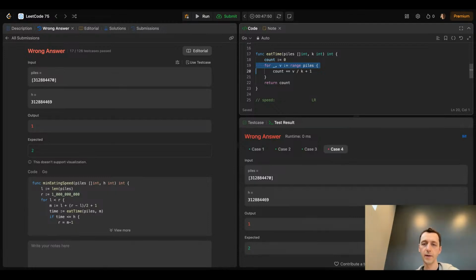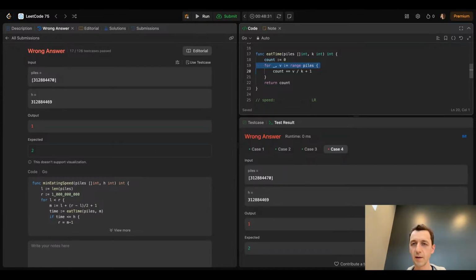Oh, wait a second. What happens when there is just one pile? So count is 0. With this 500 million, it will give us 1 hour, which is very fast.